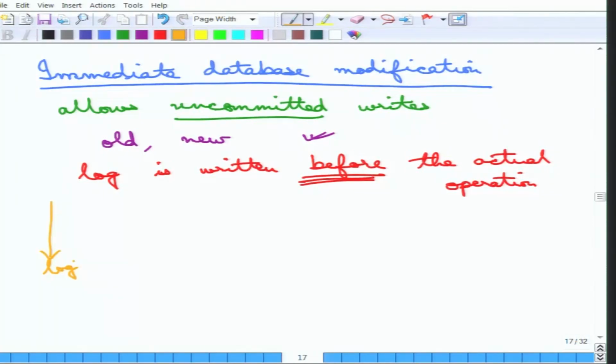Okay, fine. So just like the same thing, when a transaction crashes, again the log is searched, and everything for this commit T is searched. So all the transactions with commit T are searched. Fine. And there are two cases. If this commit T record is not found, but the transaction has started, that means there is some start T somewhere. The transaction has started but it has not committed.